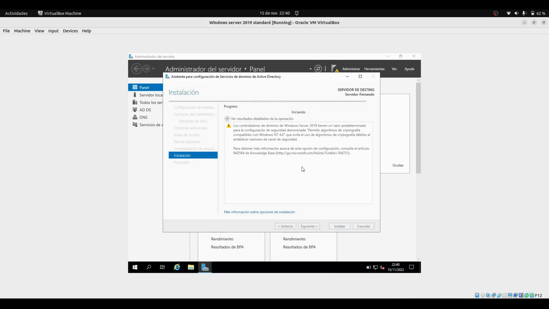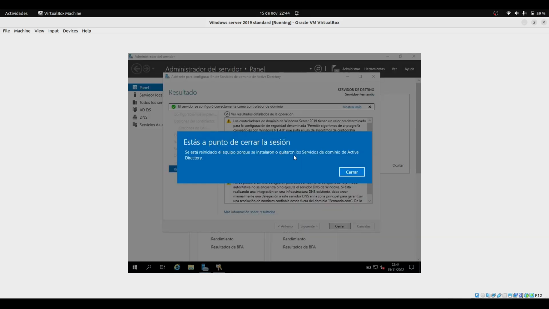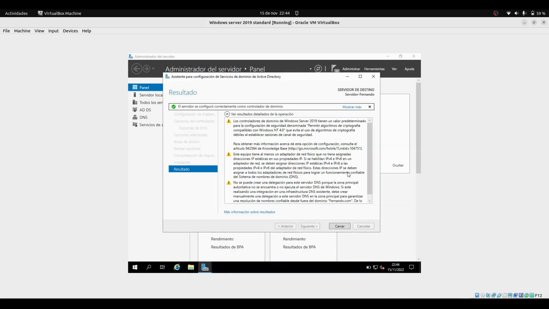After I have installed, the server will be restarted. We'll see what has changed in the server. Now it is restarting the server. We click on close, and the server will restart automatically.